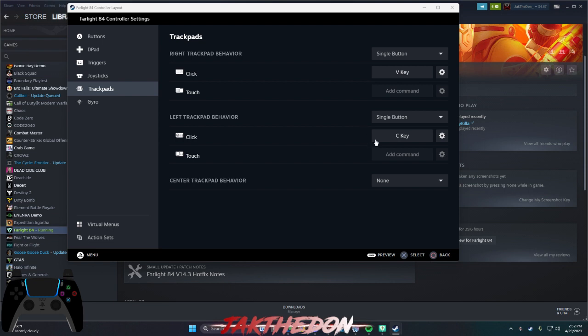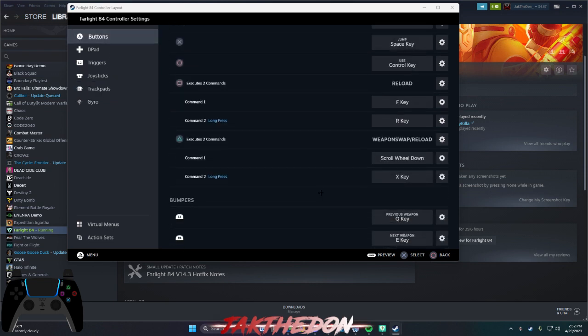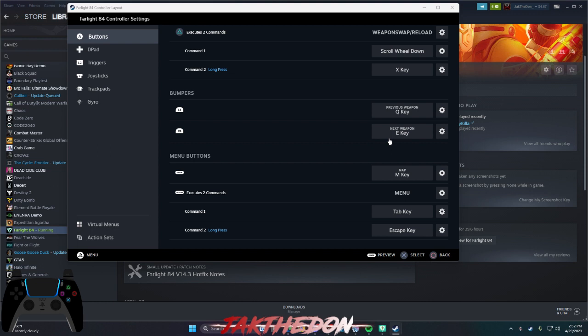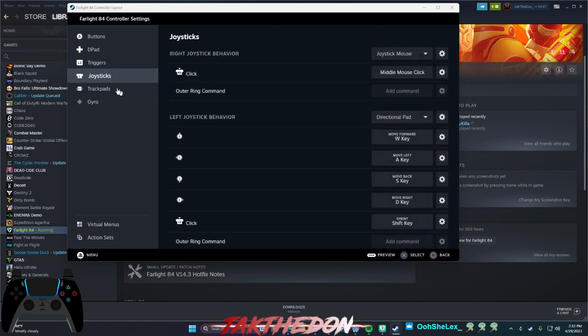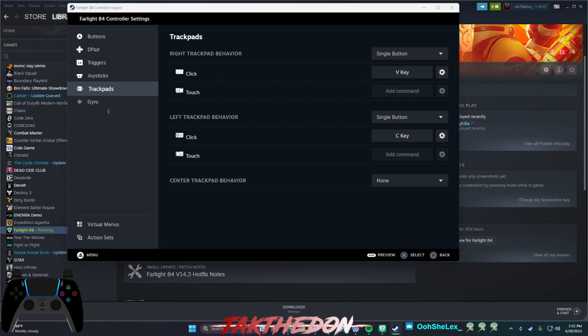And C key is the specific ability for whatever hero I'm using, right? So don't get it confused with these. The Q and E's, the Q is how you dash left and right. The E is how you vertically dash. Don't get that confused with the C and V. All right. And that's pretty much it.